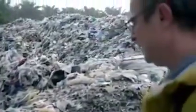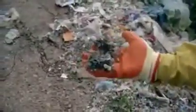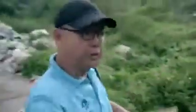Yes, it's a lot, and it's a whole mess, and totally stored in an illegal manner, without dikes, and the effluent just flows into the adjoining lands. There's a drain just here. There's a little stream right between these two huge piles. Yes. And look at all these tiny, tiny particles of plastic here. Look at that. I mean, that's the kind of stuff that could get into the watercourse. Well, it's getting into the watercourse because this is the watercourse. Yes, that's correct. It goes to a common drain, and then it flows to the river.